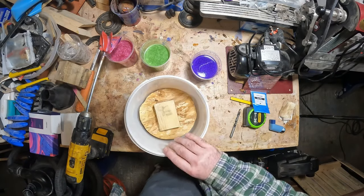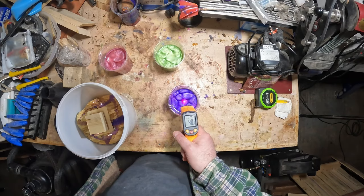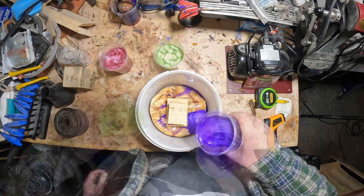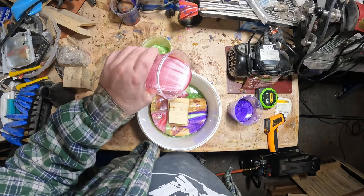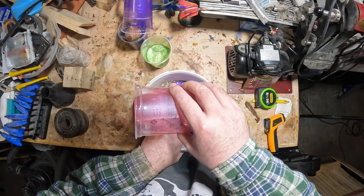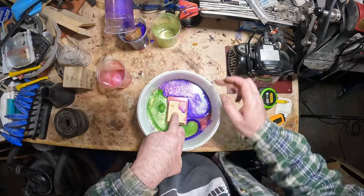Learning from my last resin project, I decided to leave the individual batches to stand until they began to heat up and part cure. I thought this would be around 30 minutes. However, because of the cooler autumn temperatures in the UK, it was actually an hour before I poured them into the casting bucket. I used a laser thermometer to check the temps, though I was using a combination of degrees Celsius and Fahrenheit, but I can tell you the ambient temperature was 13 degrees Celsius, and I poured them when they reached 52 degrees Celsius.